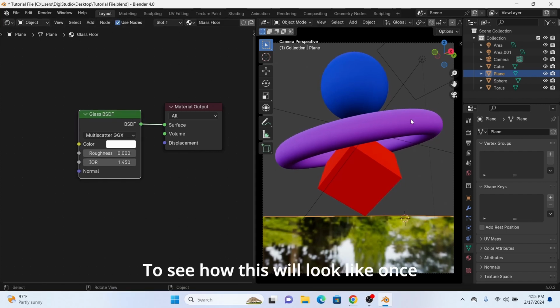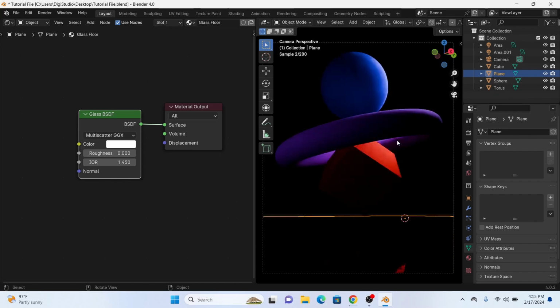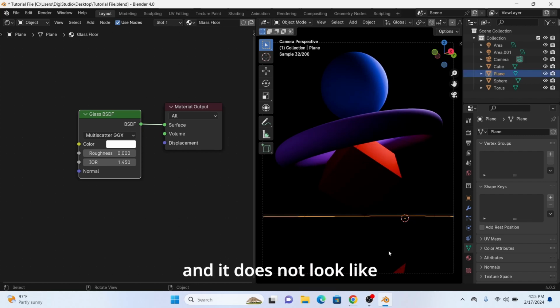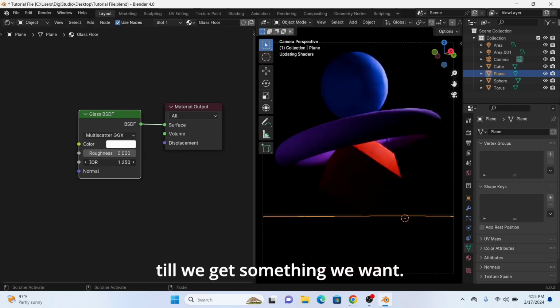To see how this will look once it's rendered, you can hit Z and then select rendered. Now you get to see what it looks like rendered, and it does not look like what I want it to look like. So we're going to manipulate the IOR of the glass till we get something we want.